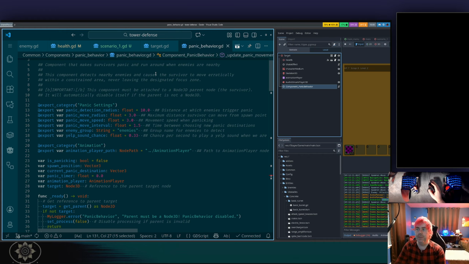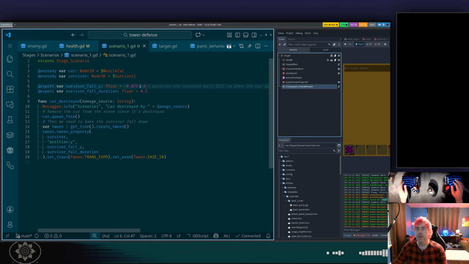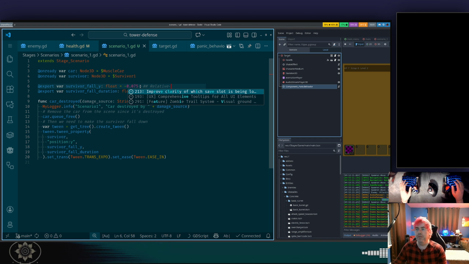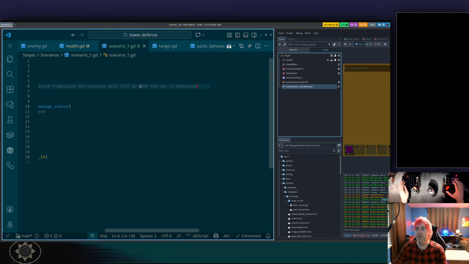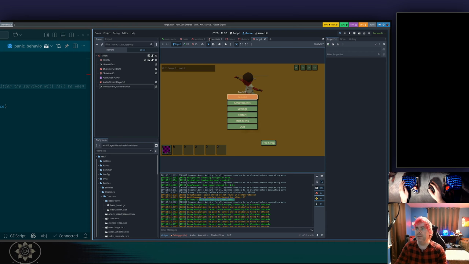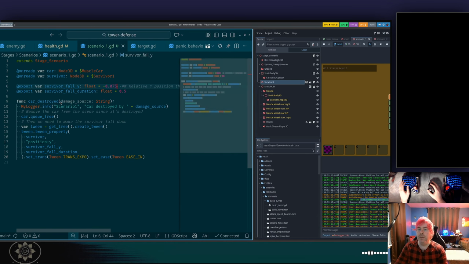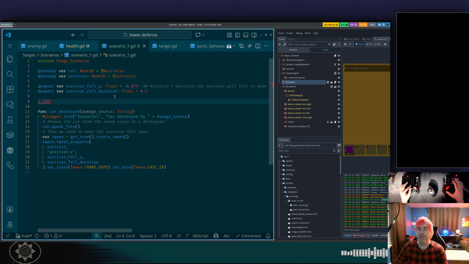I wonder, maybe we do want to do a relative tween, right? Right, and so then this value should be whatever the current value is. Right, so this plus 7, 8.